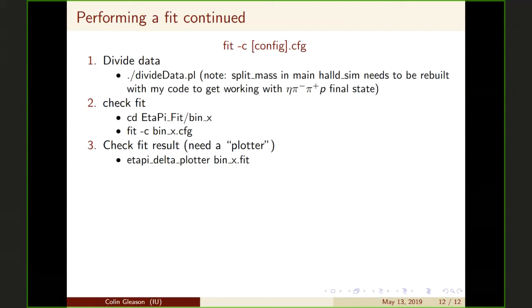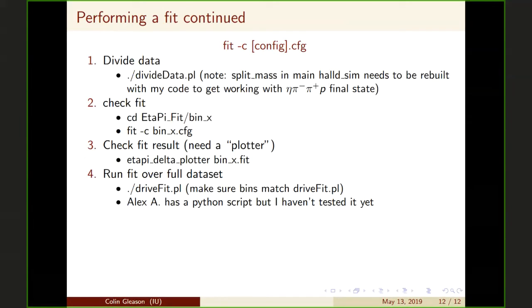There's some other code that is used to make plots. So this is here. Every time you run a fit, AmpTools, the fitter, will produce a file called whatever you named it, bin whatever .fit. And that .fit file has everything that you'd ever want to know. It has the whole configuration file that you passed in, and then the error matrix and lots of information about the exit status of MINUIT and all kinds of good stuff are in here.